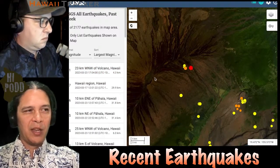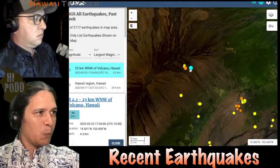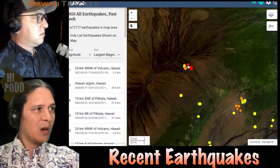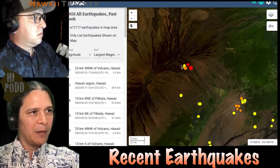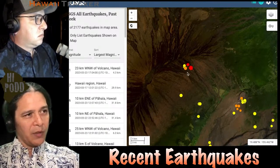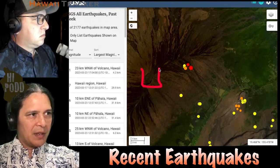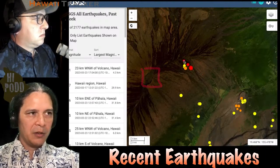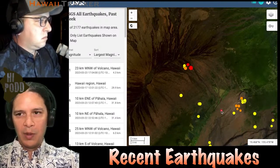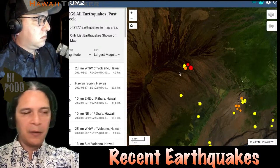We know magma is coming into the summit and pushing the volcano around, and it will have a chance to adjust. The 4.1 is something to be aware of. A secondary 1.9 popped up as well, and earlier today there was a 2.5 in a similar area. The earthquake plot for Mauna Loa really maps out the area around the summit, so these south flank events are a separate signal. The south flank of both Mauna Loa and Kilauea plays an important role in how the volcano recharges and where magma goes.